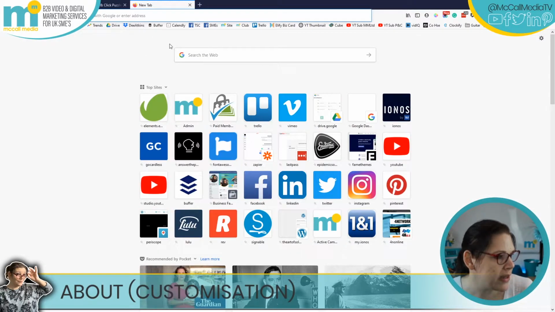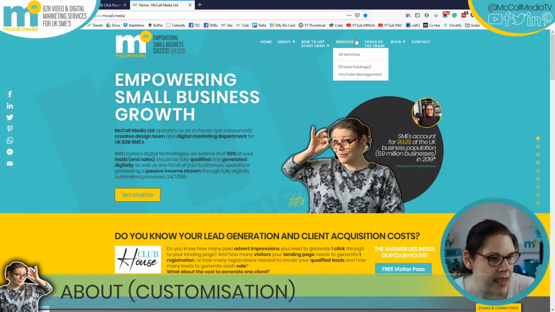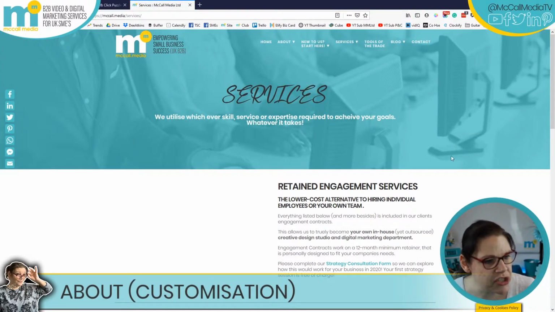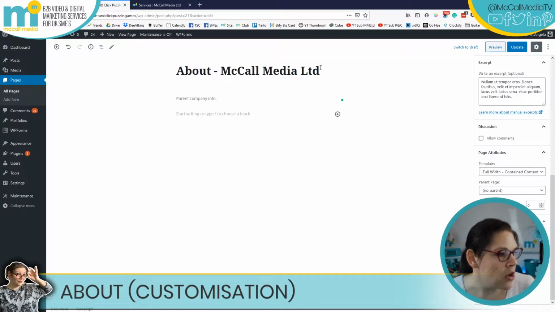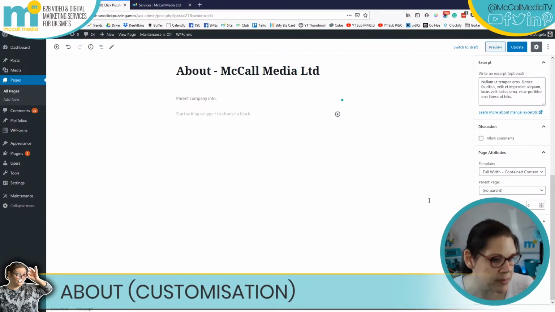If I was to show you quickly what that means, if I go to my McCall Media website, we can change, instead of just having this bar with the word, obviously that's the title of the page. Let me just pick one of my particular pages. You can actually style the header to have an image in the background using this particular theme, which is the choice I've done for my McCall Media parent company website, which this YouTube channel supports. But on this particular website at the moment, the setting is off, and I'm going to leave that as it is for now.